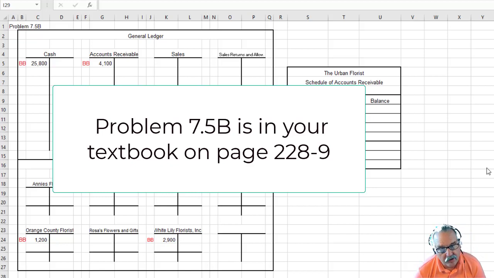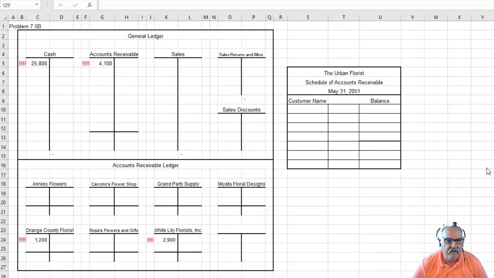First thing to make note of is we have some beginning balances. Keep in mind, we've got the general ledger T accounts here. We don't have all the accounts. We're focused just on 5 accounts: the cash account, the accounts receivable account, and then our 3 revenue accounts. The sales account is going to be a credit balance like revenue. It's normally going to be on the right, on the credit side, because it's a revenue account and revenue is going to be a credit.